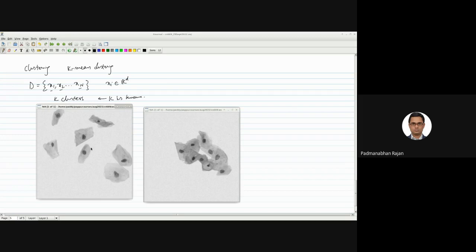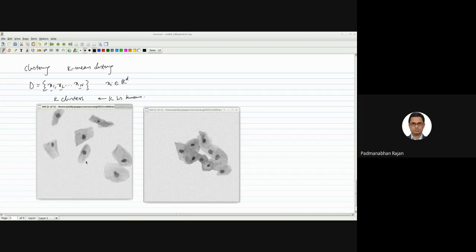See, maybe I should give you the context. Suppose you want to segment these images. That means you want to determine the different components of the image. So you want to say, okay, I want to study the nuclei of all these images. So I will have 3 distinct clusters. One is the cluster containing all the nuclei. Second is the cluster containing the internal parts of the image. And third, maybe the background. So those are the 3 clusters.